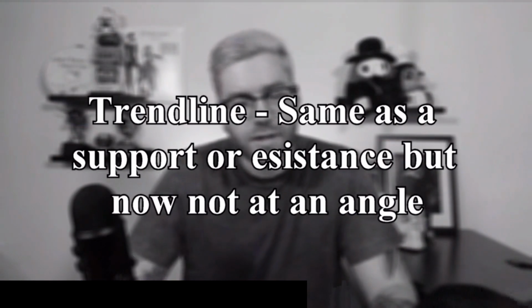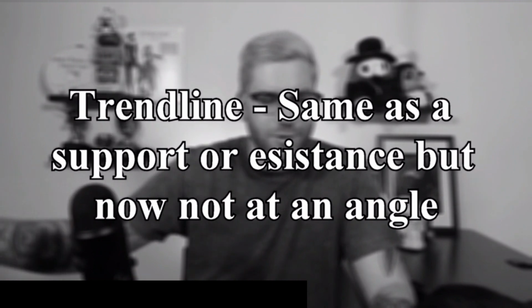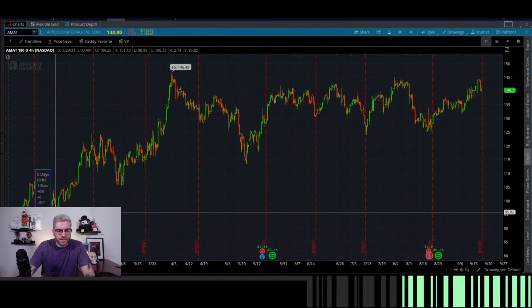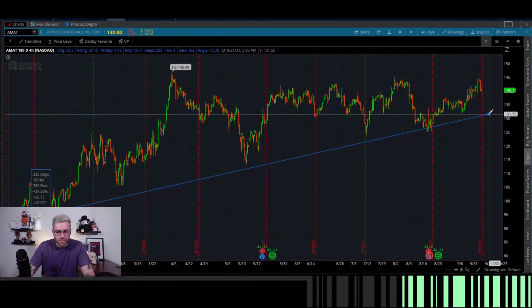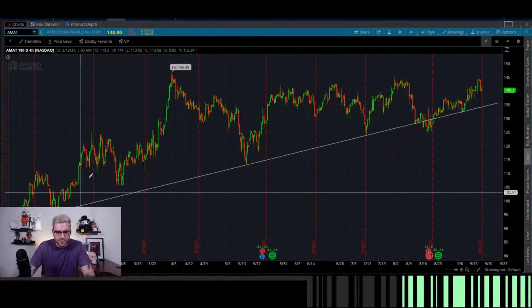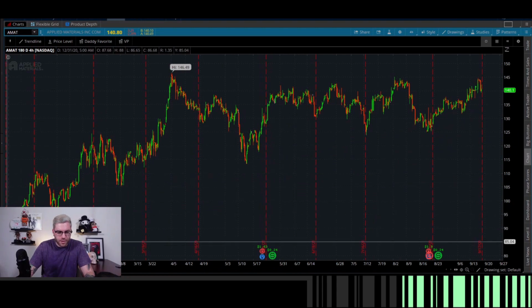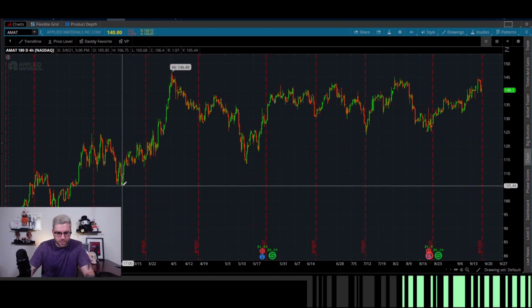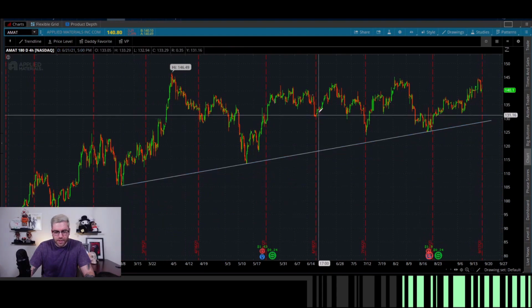Next are trend lines, or basically the diagonal version of supports and resistances. Again, it's going to help you find where a reversal may happen. The easier they are to see, the easier they are to play. For example, if I were to look at AMAT, I can see it come over here and go all the way up, and we can see plenty of bounces off this trend line right here. You can even say, well, I think it's probably more along the lines of this. Maybe you're going from here over. Maybe the new trend line is like this. Plenty of things we can look at.